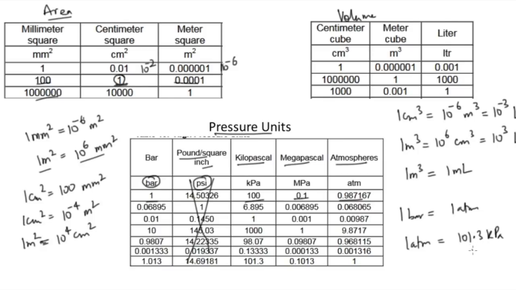to pascal, so you have to divide it with 1000, right? So it will be like 1 atm is equal to 0.1 pascal. Okay, so that's also one of the kind of conversion which you can use. Okay, so this table will be read out like that. So if you want to convert kilopascal into atm, so that will be around something like this. So you can take it as 0.001. Okay, sorry, 0.01. Okay, so something like that.